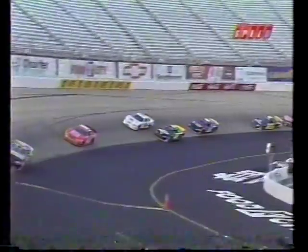One car, that's Joel Kaufman, diving to the bottom. He wants to work his way by Jason Sarvis. Oh, and all the way down on that flat part, almost catching that apron. You get really loose. Ooh. Stephen Wallace in the Food City dives, the 66 next in line. Now here comes Curtis Davis, taking a run for the lead.